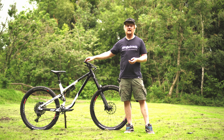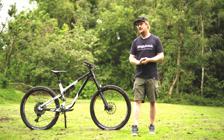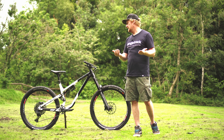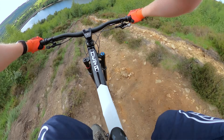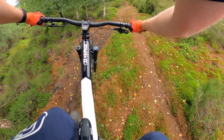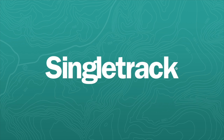For finishing kit, we've got a Fabric saddle — probably one of the most comfortable saddles on the market — and a bunch of Commencal's own Ride Alpha brand components. The Ride Alpha bar is one I've been using on my previous bike and kept because it's a really comfortable, sweet-back-and-rise bar. The stem is a new 40mm stem, slightly shorter than the previous bike. We've got Commencal Ride Alpha single lock-on grips, so you can use the full length of the grip. The brakes are SRAM Code RSC, and they've used titanium bolts for the calipers, which looks really trick.